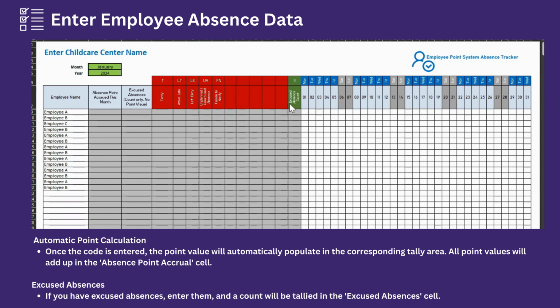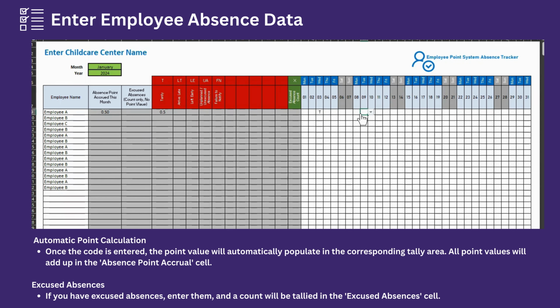To enter an absence, you can either type in the corresponding code, or there is a drop-down selection box on each cell. As long as that code is showing at the top here, it will accept the code, it will assign the point value, and under the absence point accrual you'll start to see the sum adding up all of the values.